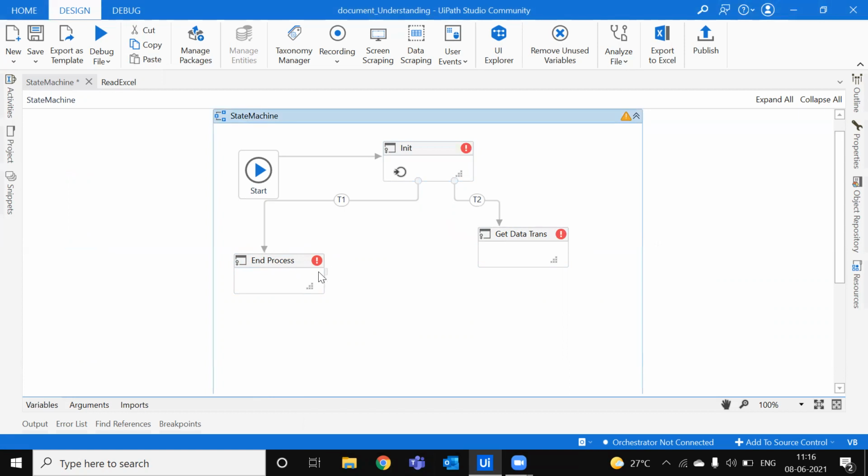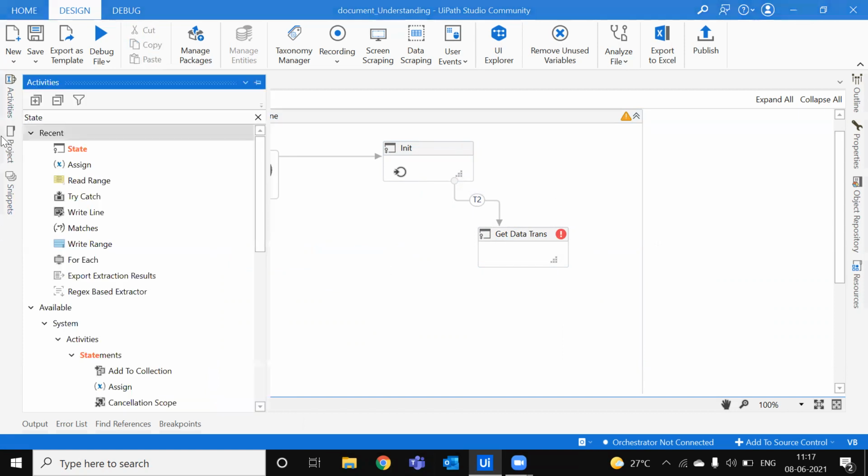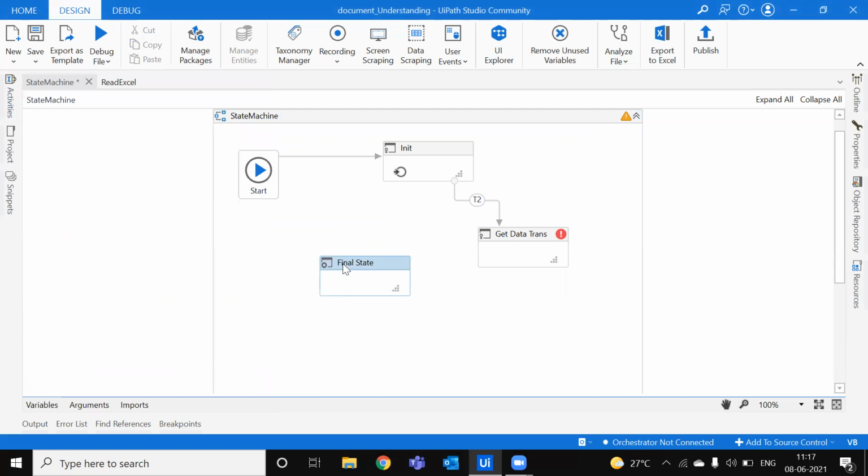In order to define the condition, click on this transition line. These are called transition lines, and these are the states. But end process should be the final state. So from init, let's drag another transition line and add it to here.